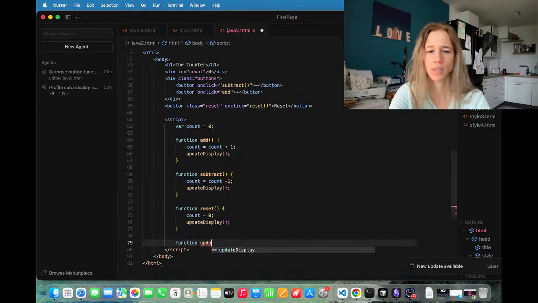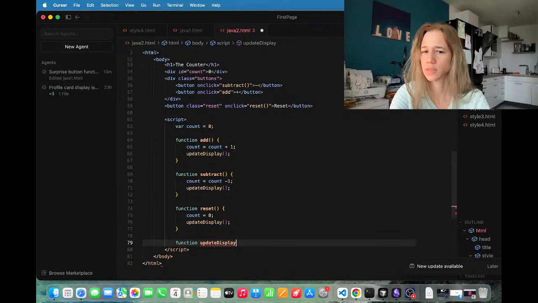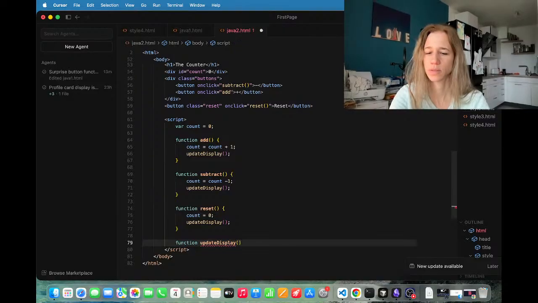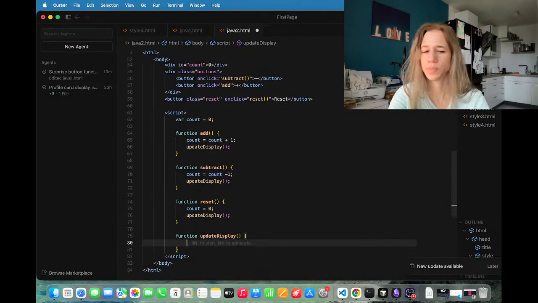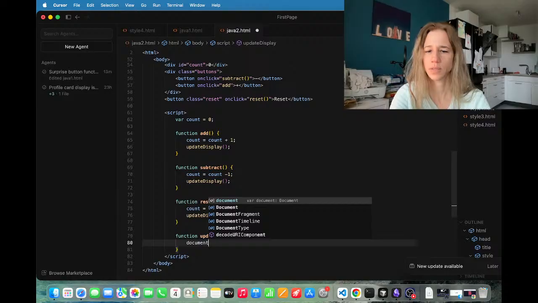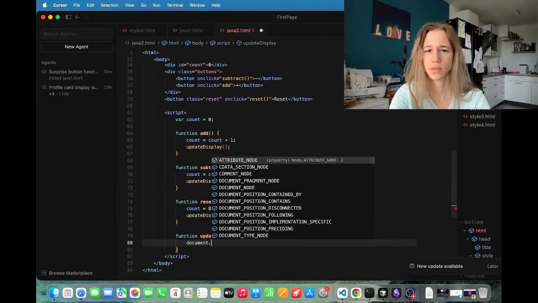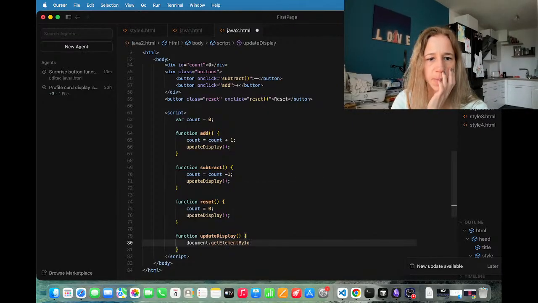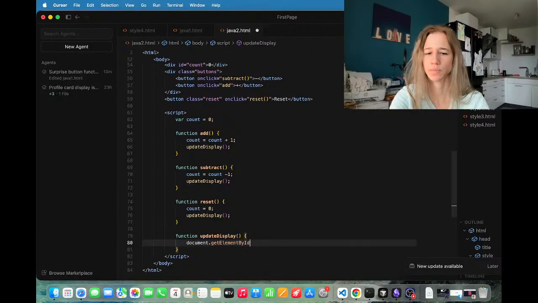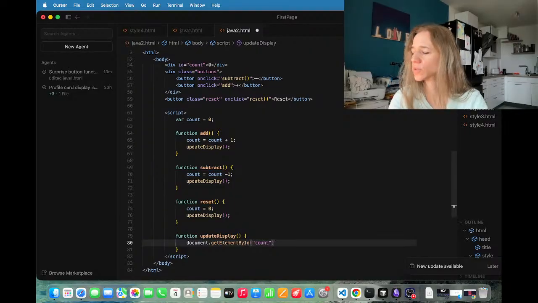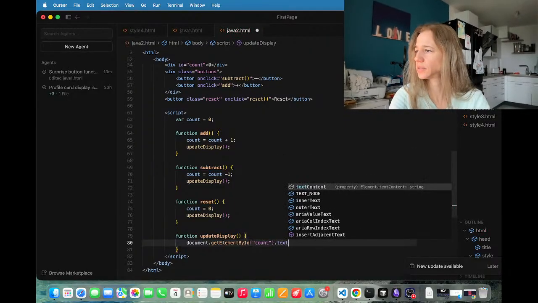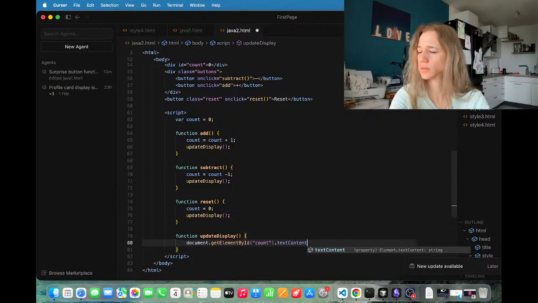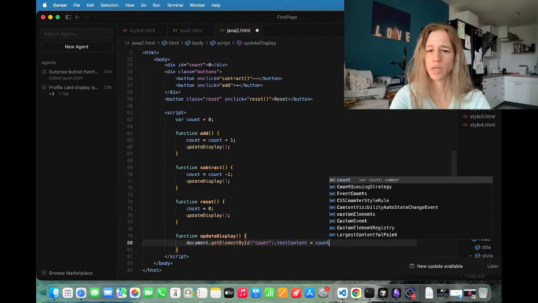Function update display. It would be document dot get element by ID, count dot text content equals count.